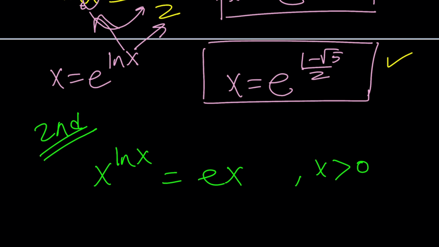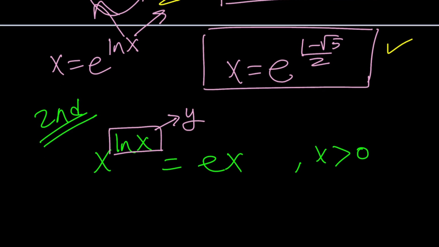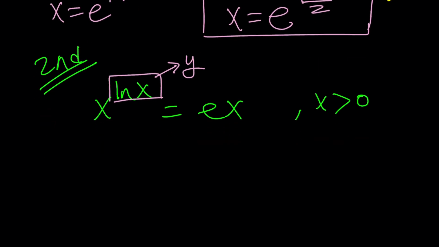Anyways, so we have the equation, and instead of taking the natural log of both sides, what else can I do? Okay, again, an awesome method that I like using over and over is substitution. You can do it directly. You don't have to log both sides. Let's take a look. Why don't we call ln x y this time, because last time we called it u, so we want to change it. And if ln x is equal to y, you know the drill, right?